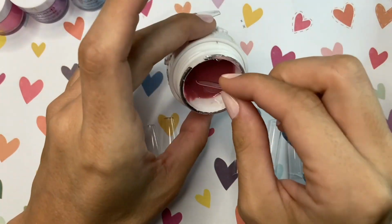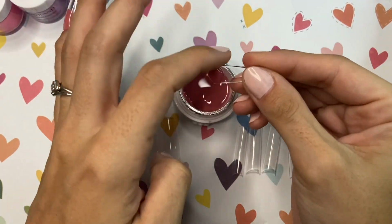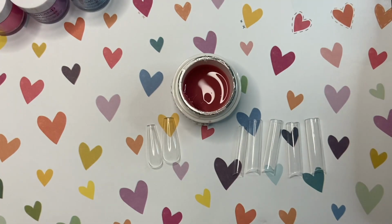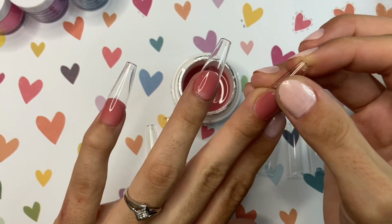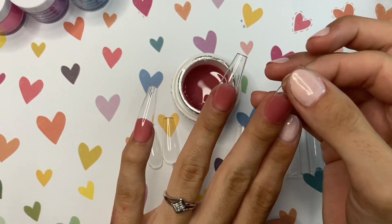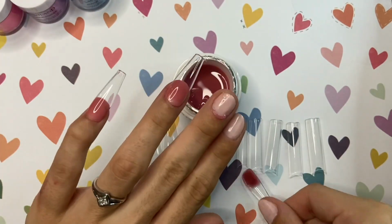So yeah, and then I'm giving it more or less a supernatural look, trying to keep that free edge at the bottom curved. So you guys will see that. And then the other hand is going to be square. And I have those XXL tips out, and I am going to be using base coat gel for those.